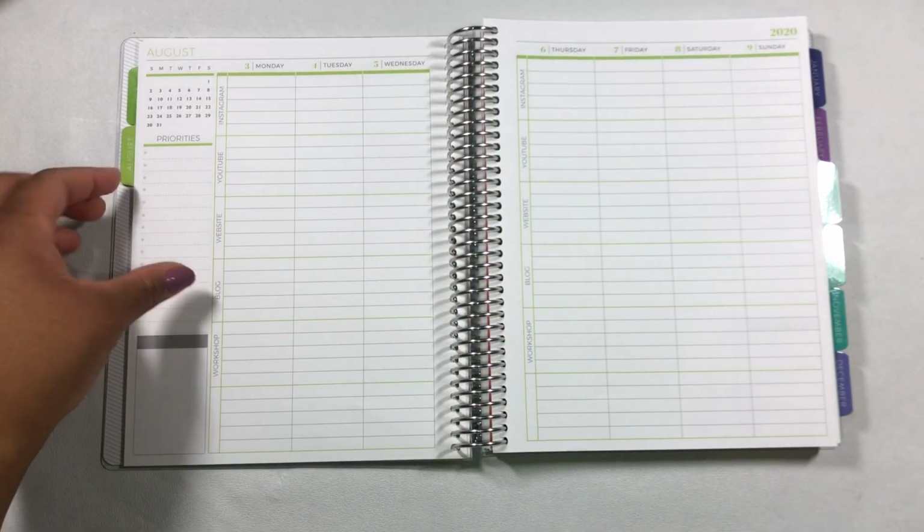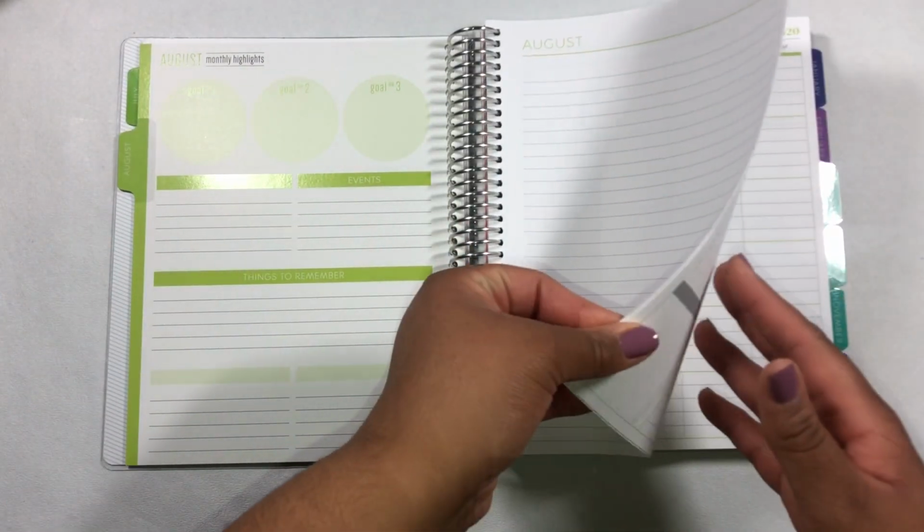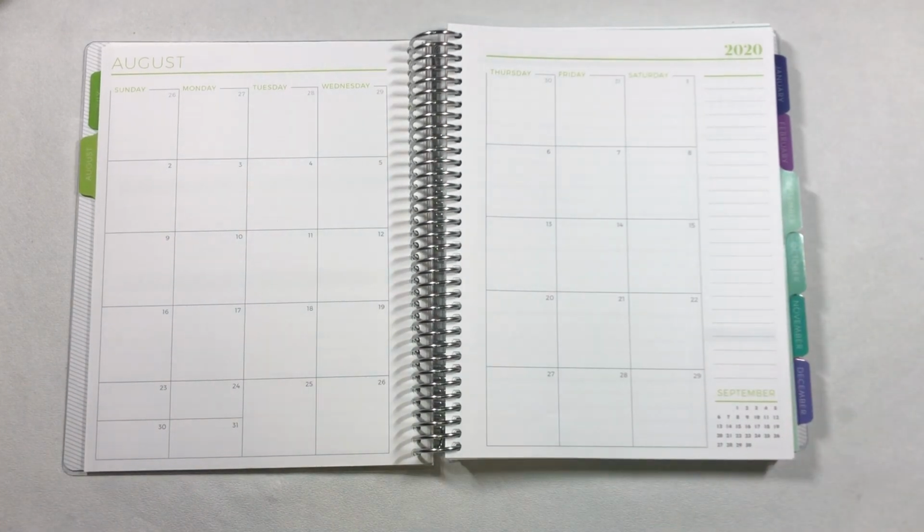Okay, so I'm going to do a plan with me for this, and then I'll show you how I fill out these sections as well. All right, so I'm still kind of moving in this planner, but we're moving in because I really like it a lot, and I think it's going to help me to be more functional.